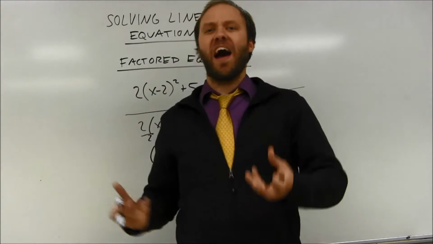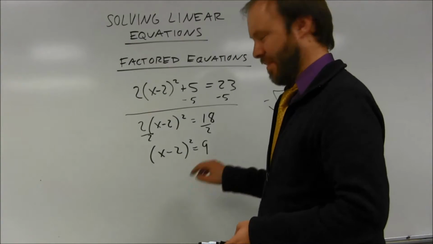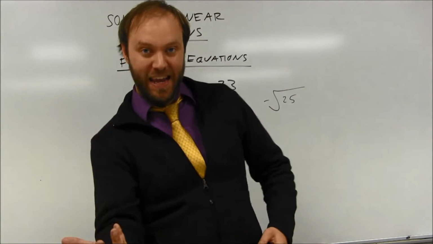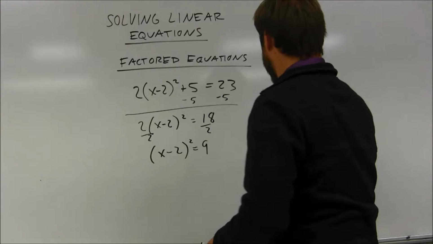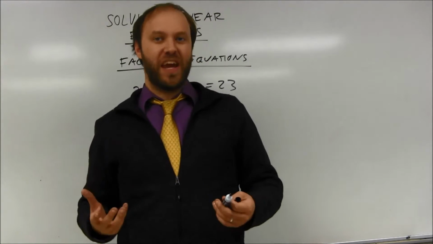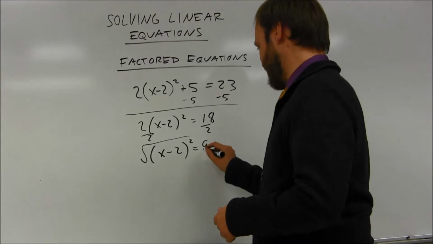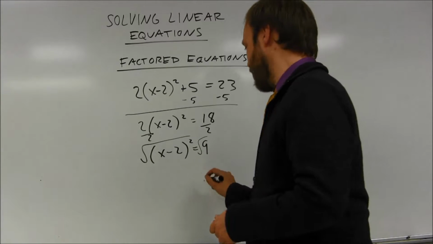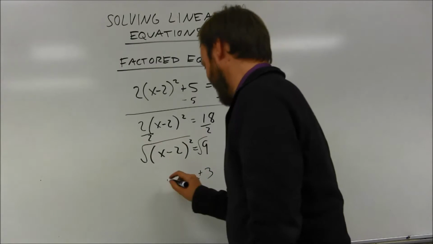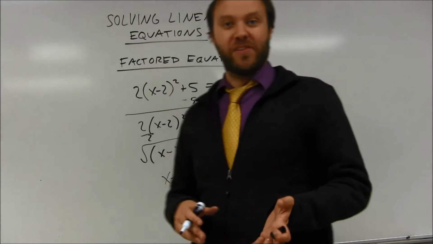But when we're talking about the concept of a square root, we're saying something is getting squared to give me 9. Well, there are 2 things that could be squared to give you 9, 3 and negative 3. So you do have to be careful. You need to recognize, hey, this is a quadratic. I expect this thing to have 2 answers in most cases. So we take the square root here, and the square root of this is going to give us positive or negative 3. Of course, the square root knocks out the squaring. We get x minus 2 is equal to either positive 3 or x minus 2 is equal to negative 3.